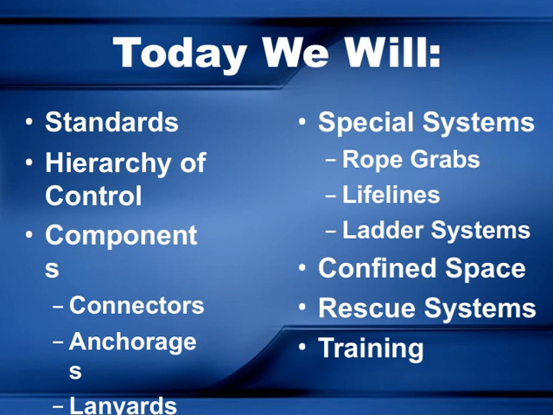Standards are equally important, as they set the safety benchmarks and best practices for these systems. We'll then explore the hierarchy of control, a framework that prioritizes the most effective safety measures. Understanding the components of these systems, connectors, anchorages, lanyards, and harnesses, is fundamental to assembling a safe and reliable setup. Each of these parts plays a specific role in ensuring fall protection and rescue readiness.